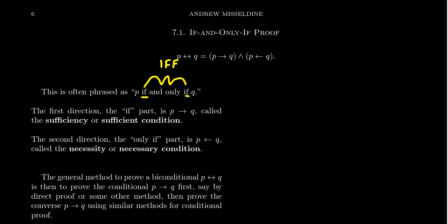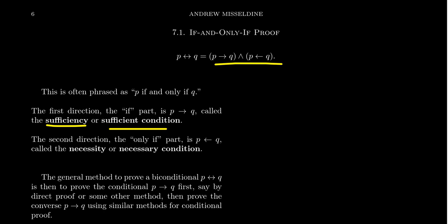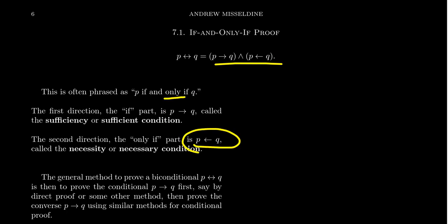You have to prove that P and Q are logically equivalent to each other. Because of this, proving if-and-only-if statements actually requires two statements to be proved. There's the 'if' part: the if part means you prove P implies Q, often referred to as the sufficiency — P is a sufficient condition for Q. If you know P is true, that's sufficient to tell us Q is true; there could be other reasons Q is true, but P being true is sufficient. The 'only if' part is then the converse, Q implies P.